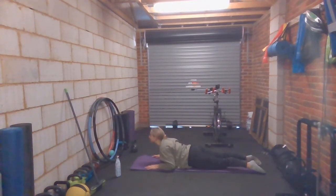We've got two more here. And then we're going to be changing the position of the arms. This is your last one. Push the nose forwards, lift the head and the chest. We hold. Control back down. From here, we're going to take the hands one on top of the other.